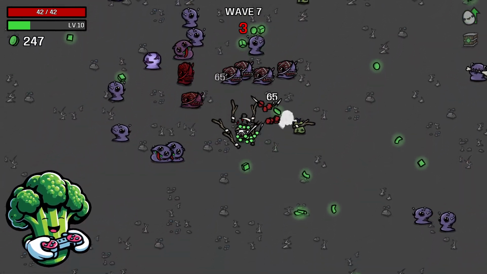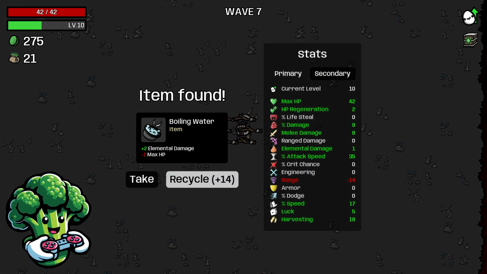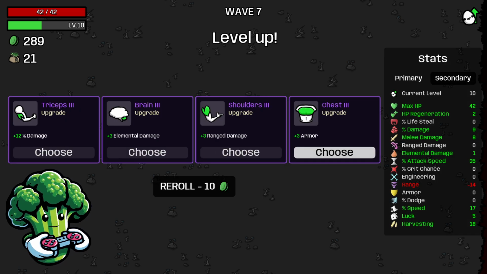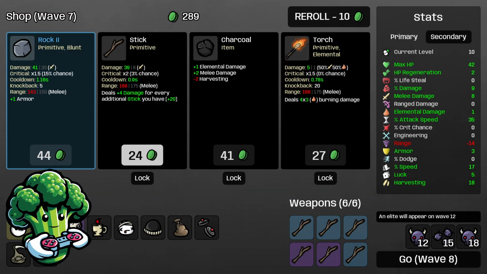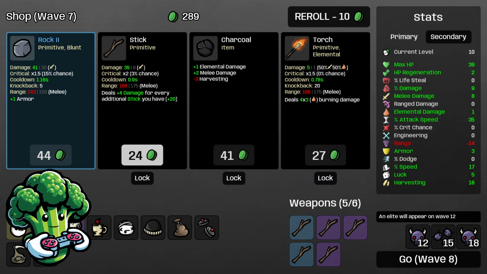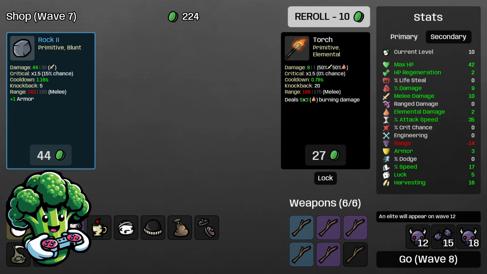These guys are dying pretty quick, so that's good. It's a good sign. Elemental damage. We're not doing an elemental build right now, so I'm just going to recycle that. This is real good. Armor, you want to start stacking armor and get your defenses down, but I also want damage, but I'm going to go with armor right now because level 3 armor is pretty good. Combine level 2 sticks, get another stick.